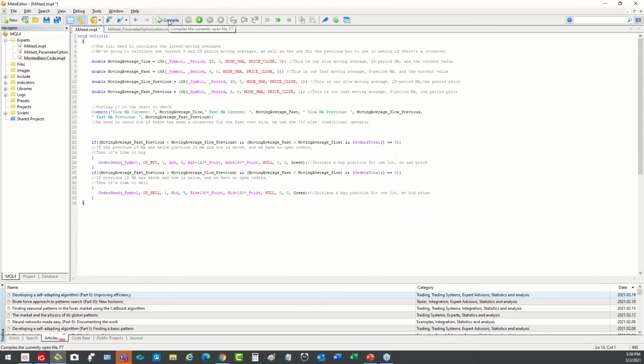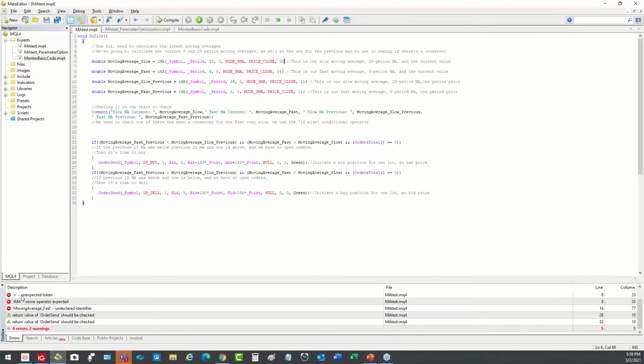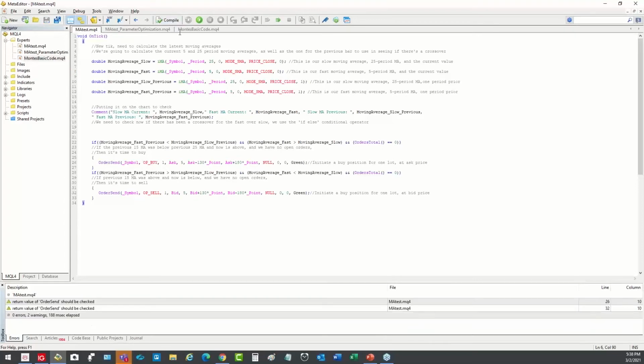You're going to go over here and click on compile. So you hit compile, and there are no errors. But let me give an example where there is an error. Let me just remove this semicolon over here and compile, and there it is. It says unexpected token, saying that you've got an error, and that's because I didn't put a semicolon at the very end. Let me run it again, compile, and we're clear and good to go.